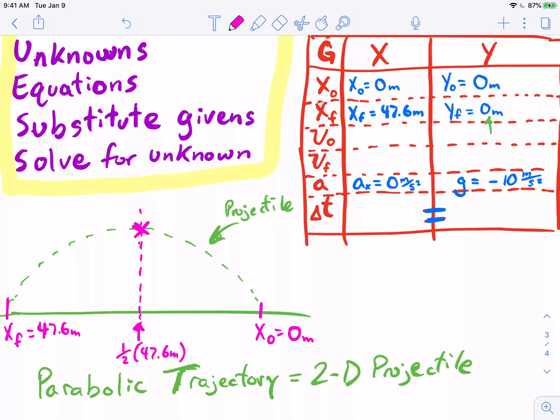And on top of that, this spot at the top here, maybe I shouldn't even put an X, that is kind of a vertical spot, so maybe I'll put a little Y. That, my friends, there's a little Y. That is the maximum height. Obviously, you can kind of see that, right? The max Y position. And that occurs at exactly 1/2 of the range, which we see down here, 1/2 of the range. And it occurs at exactly 1/2 of the time.